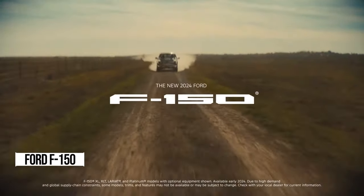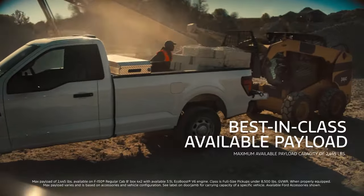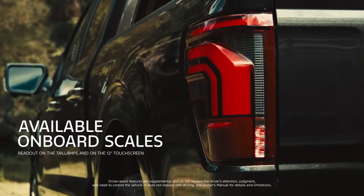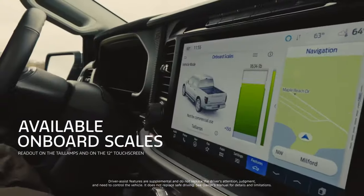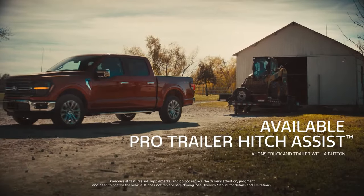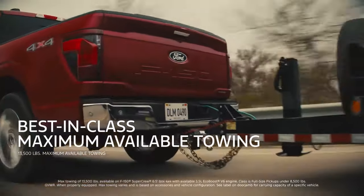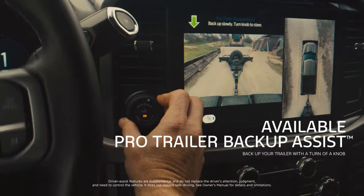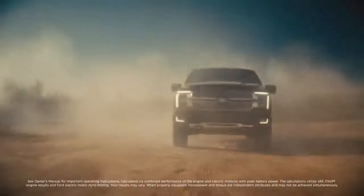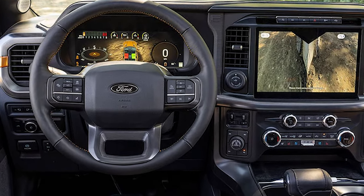I'm thrilled to dive into one of the most iconic rigs out there — the Ford F-150. You're cruising down the highway, surrounded by all that spaciousness, feeling like you're king of the road. And let's talk about those optional max reclined seats — imagine transforming your truck into a cozy haven for impromptu naps or starlit adventures. When it comes to power, the F-150 delivers in spades. You've got choices: from twin-turbo V6s to V8s, and even a hybrid option. And the cabin is like your own personal cockpit.